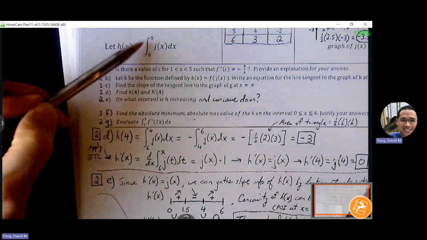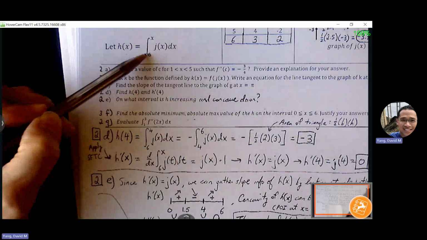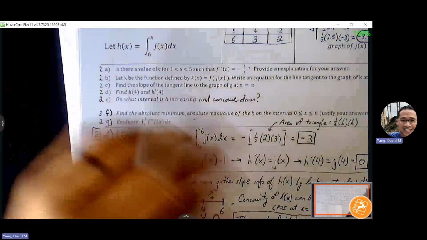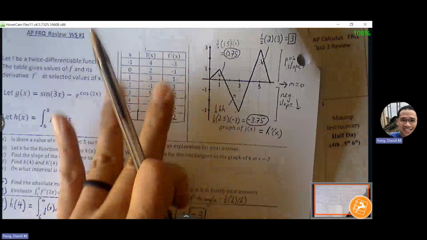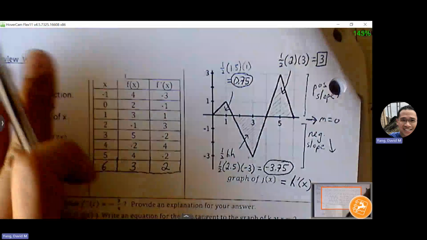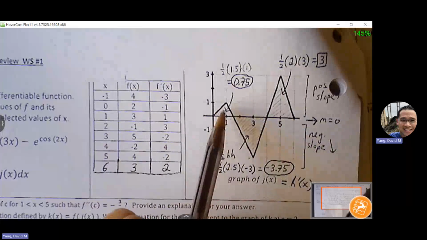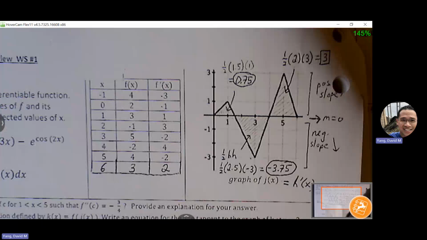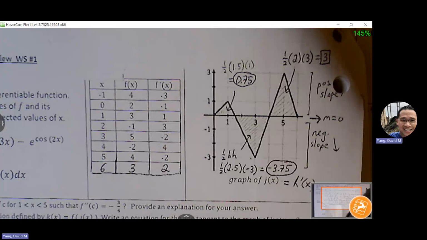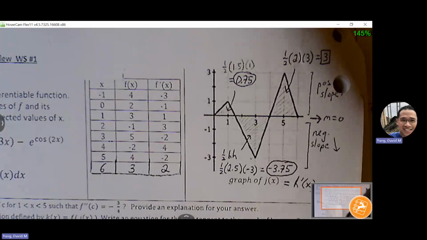Right? So we'll test one point at a time. You may have to flip the bounds in order to read from left to right. And we also need to make sure that we find all the areas of our triangle so that we can involve them as we total our values. Okay, so try that. Try part F. You'll need to find h of 0, find h of 1.5, find h of 4, and find h of 6.